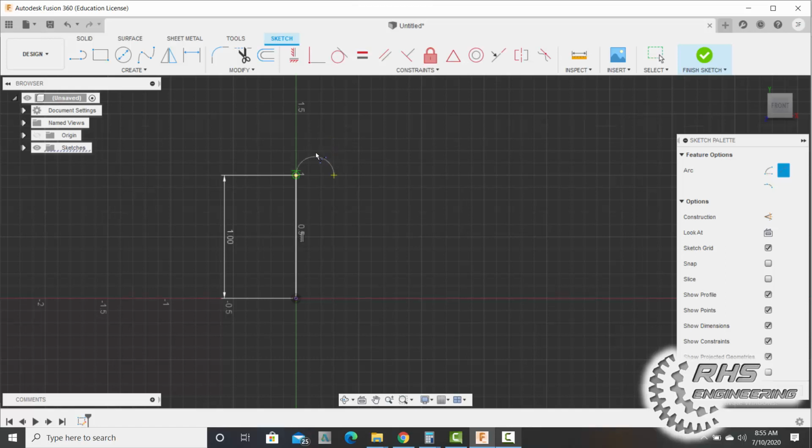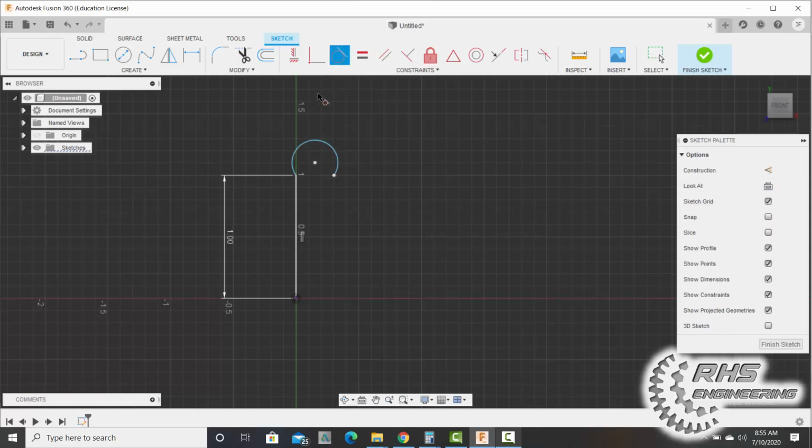So I'm going to now, and you see that pops up, that's your tangent constraint. But I'm just going to make it look like that, and then we're going to add a tangent constraint. So I'm going to click here and here. Now it's tangent. And now let's make this horizontal with this point. Okay, I'm going to hit escape now to take it out of my horizontal constraints here. And I want to dimension this distance from here to here to be 0.3.